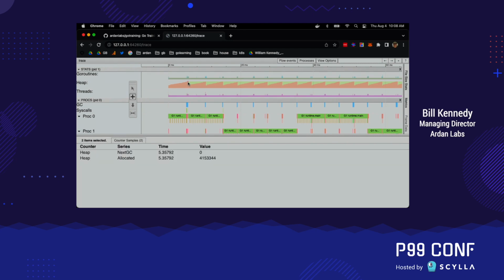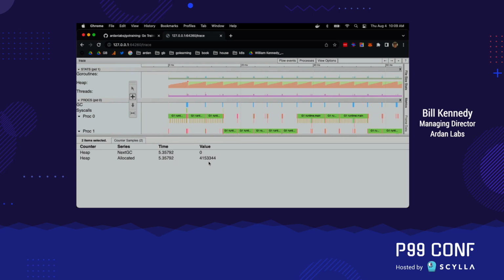Now, I just clicked in this area right here. I can even click out a little bit. I'm trying to get right at the edge there. And what I'm looking for here is this allocated. I want you to notice that what's happened here is that the program has allocated 4 meg of memory at this point. And then that garbage collection started. And when we don't play with any of the settings in a Go program, that's when that first garbage collection will take place, 4 meg.